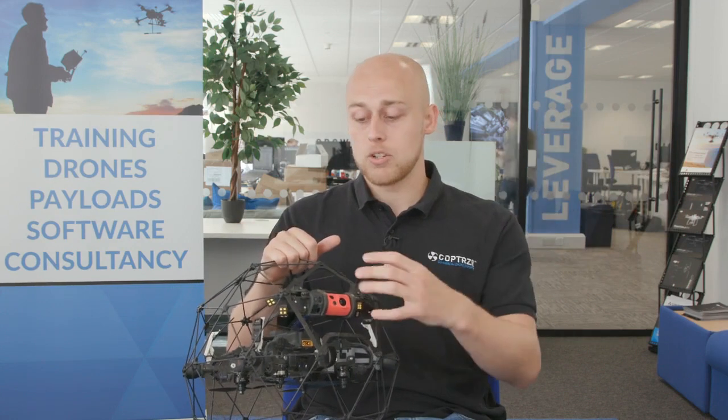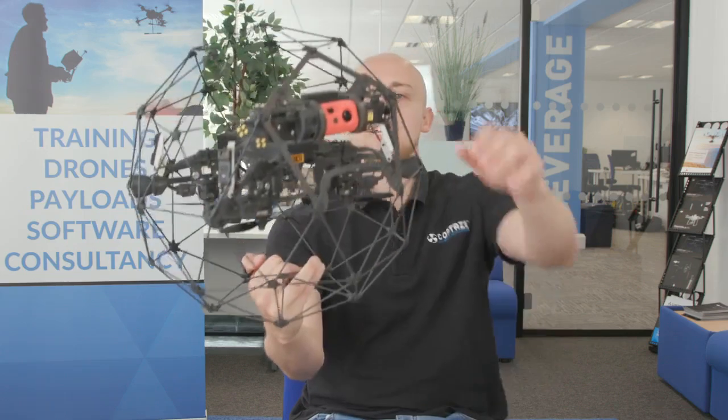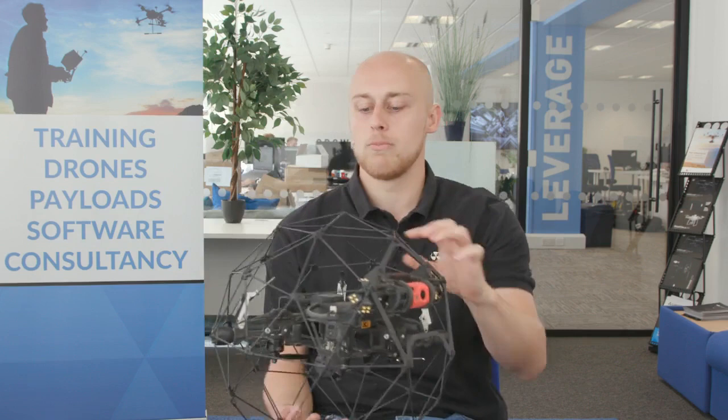This all comes about because the actual cage is connected to the camera. The 4K camera is attached with a number of LED lights all around the drone, allowing for full illumination in a darkened space. Having that fixed cage means you're not having an impedance on your view, not having the cage roll over — which is disorienting for the operator and also for the post-processing side. As you can see, it does poke out a little bit at the front, but it's been tested up to 4 metres per second and it's on a spring-loaded release, so if you crash too hard it will just pop back in and come back out as soon as you move away from a surface.